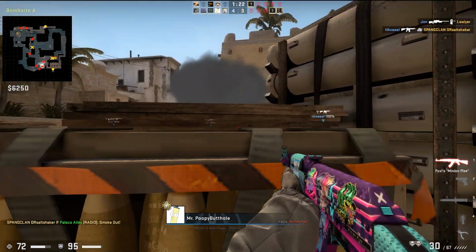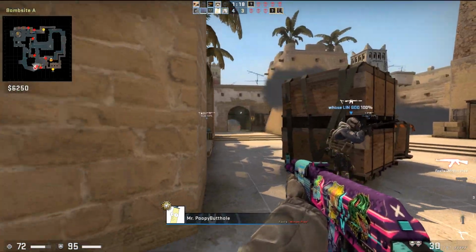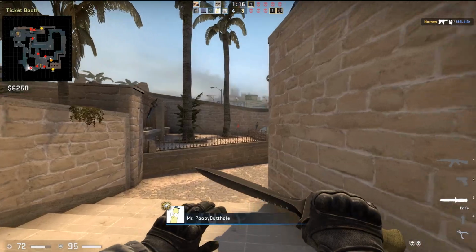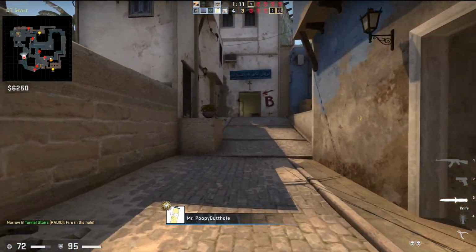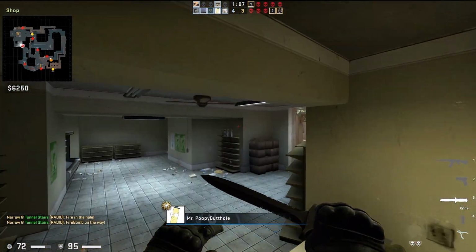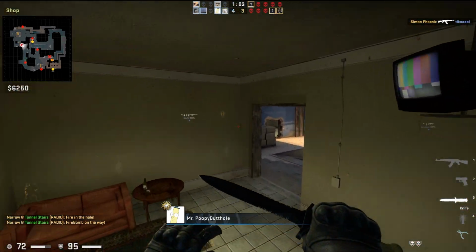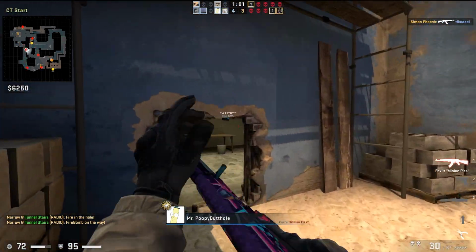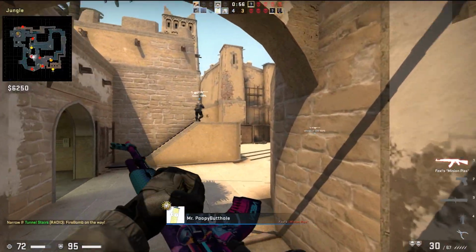However, I do recommend the Desert Eagle Blaze a bit more than the Glock Fade because it is still a cheaper skin, and I think it looks much better than the Glock Fade and it's more usable in-game, as you can use the Deagle in more and more scenarios than a Glock. And I feel like the Desert Eagle Blaze still has a high ceiling to make a lot of profit than the Glock Fade, so I do recommend the Desert Eagle Blaze more.